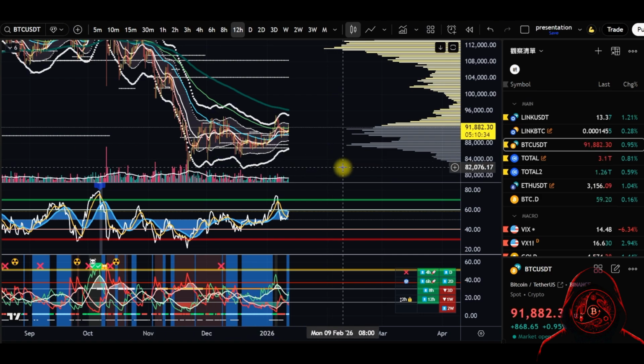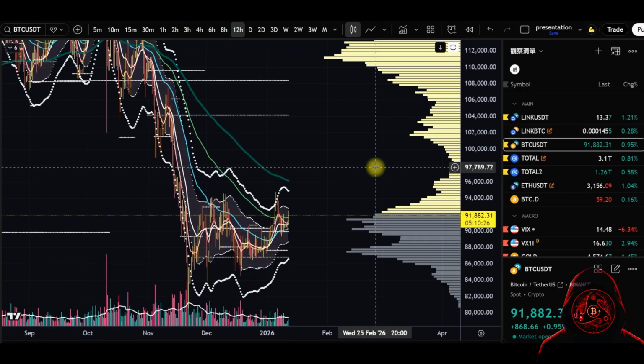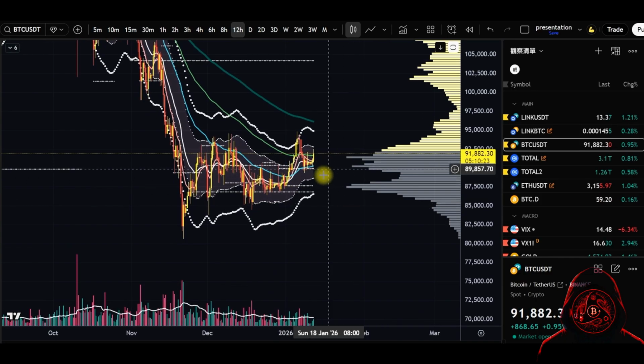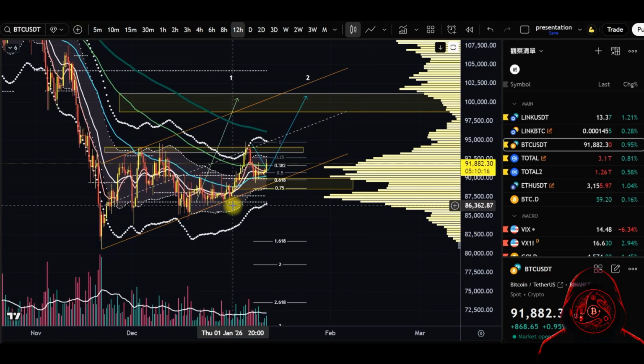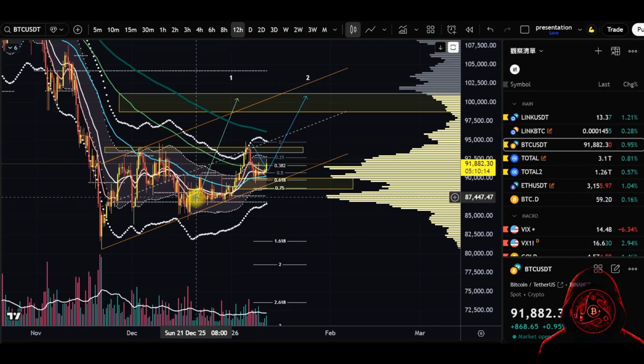Okay, so we did it again. I think the price successfully reached our target last week and consolidated below. Okay, this is what we drew last week. So as always, we take a look at the chart first. Last week we drew two different potential paths. Obviously now the market has taken the second path, so now we can remove this one.